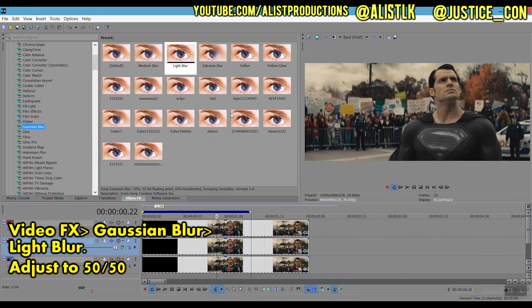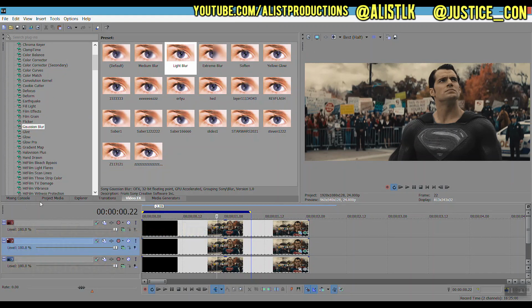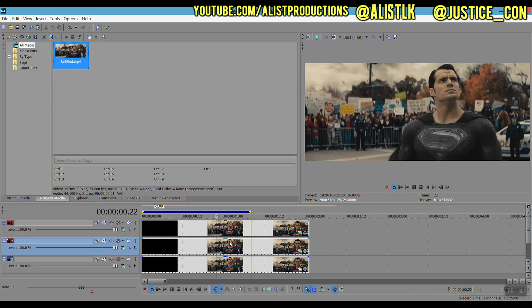And you'll see my stupid named things that I've used for other projects. But either way, you're going to click a light blur. That's usually what I start with. Drop it on that second track, which is the underlayered track. And right here, we'll mute this one so you guys can see. It's just a blurred layer of what we already did. But what I've noticed in the past with my videos when it comes to a mask is having that blur just adds a little bit more realism to the final effect.